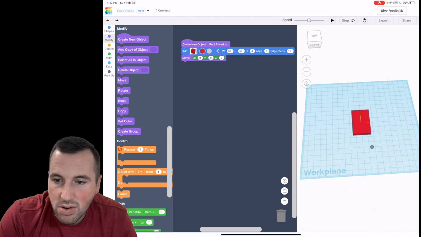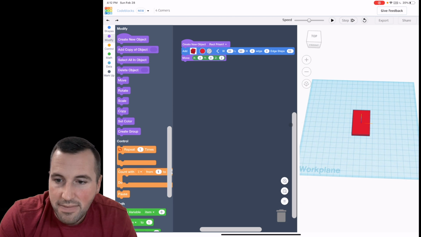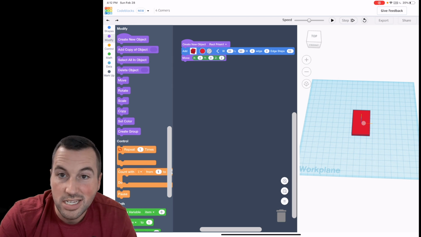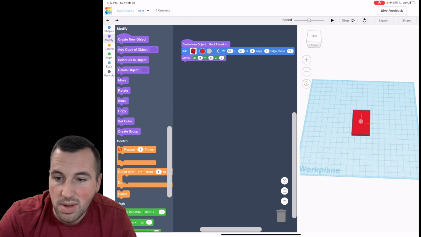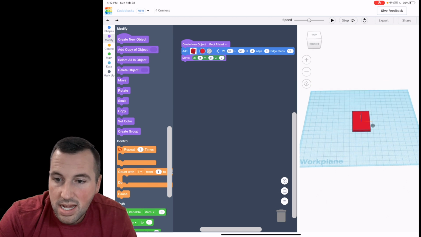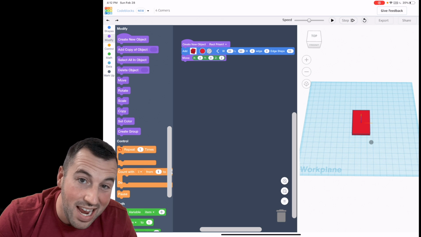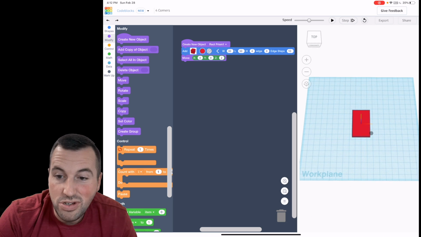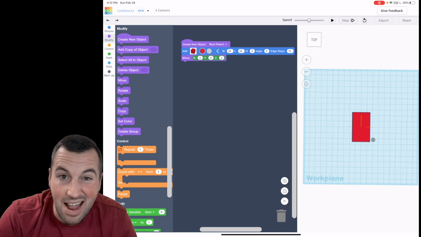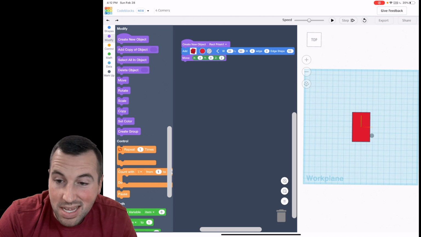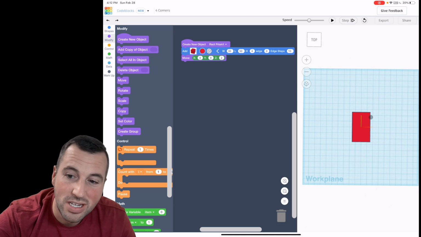Remember, your X is the red here going left to right, parallel to the work plane, and then the Y is going up and down, and then your Z is going up, which we're not really dealing with anymore for this one. Now, I would like you to not guess and check, just because you do have the ability to count it out and get it perfect the first time. So you can feel pretty well accomplished in that way.